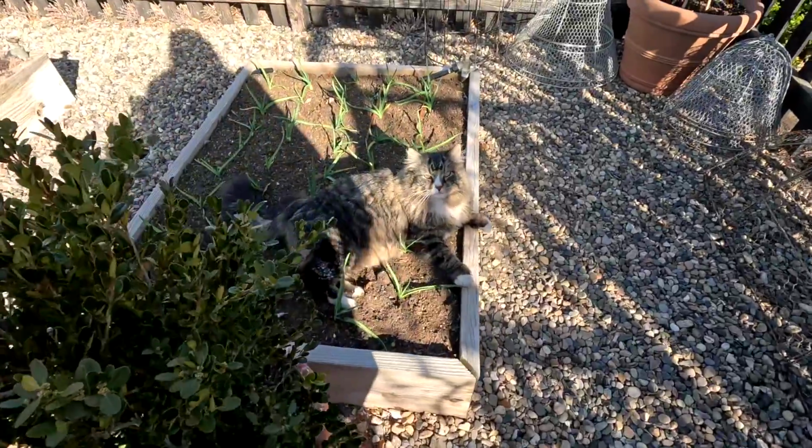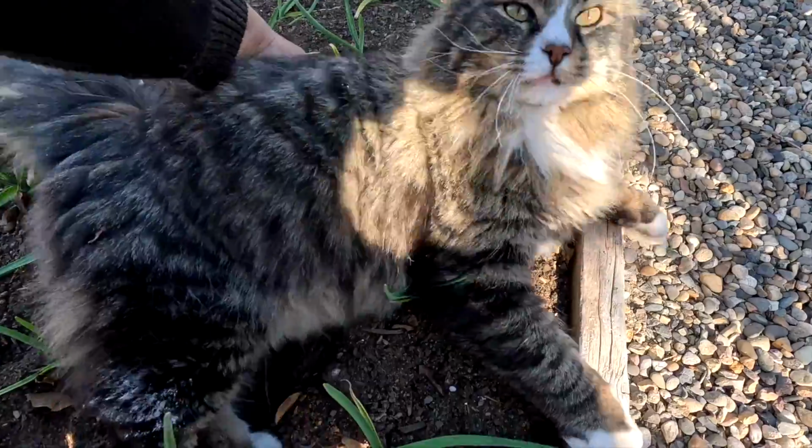Douglas, you are laying right on my garlic. Are you kidding me? Come on, out you go.